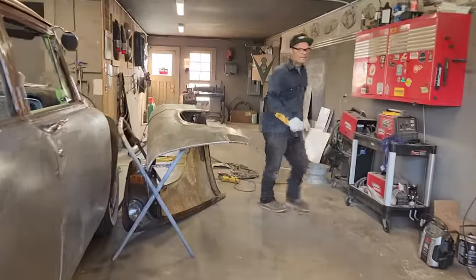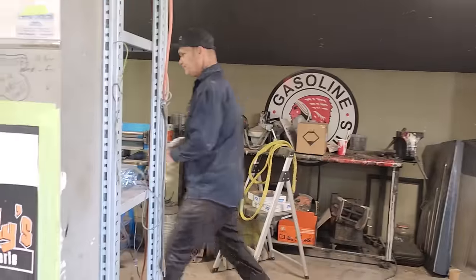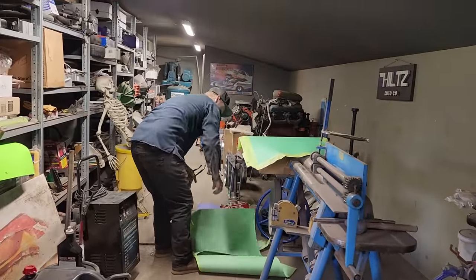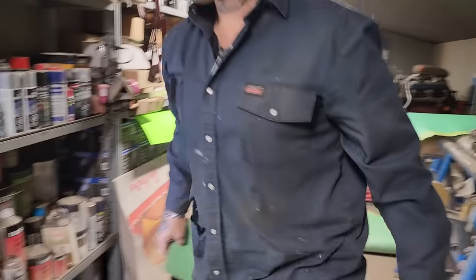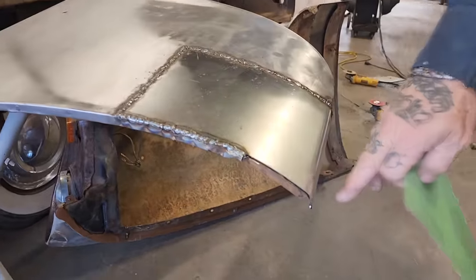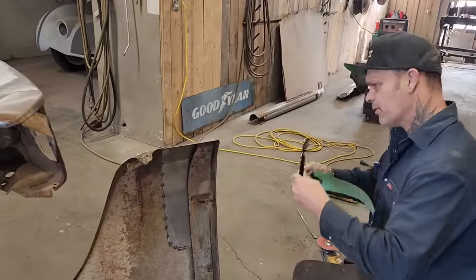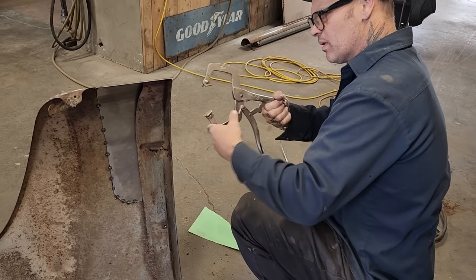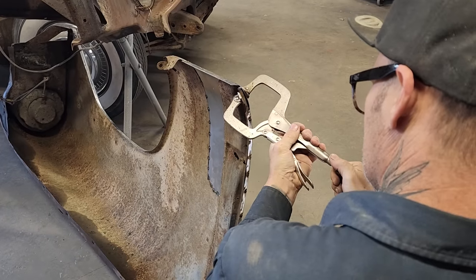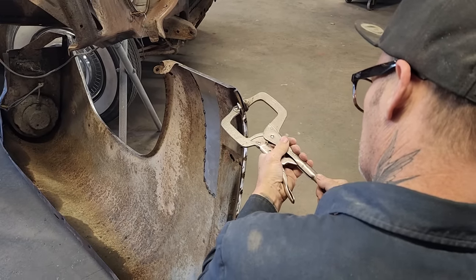So get a piece of paper. Hate looking underneath them glasses. Got a piece right here. That's on it. So I've got one piece to put on here. You can see that I used that piece. Now I'm going to put a piece on that. The only thing I did different on that one is I did this, and I did that one round. I think I enjoy the round thing going on. I also want to see if that'll go in a bit. Bend it in a little without destroying it and making it not in a good shape.